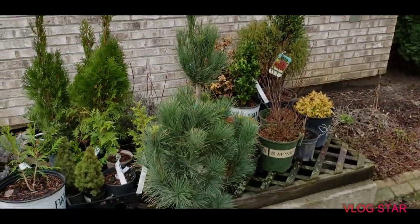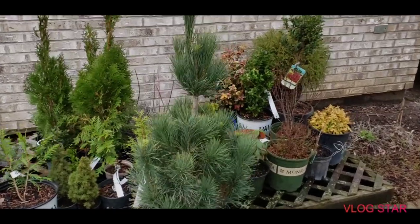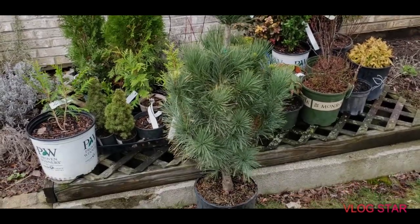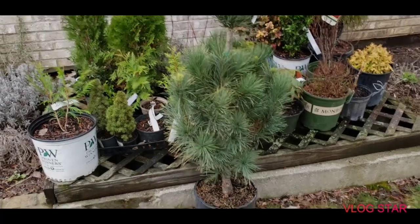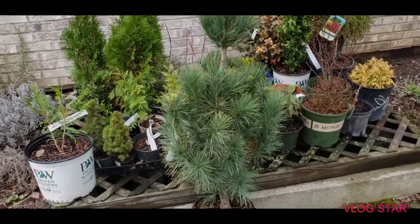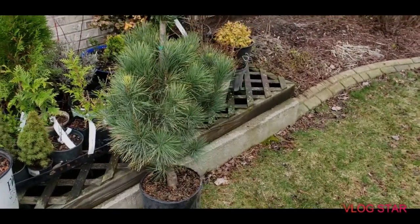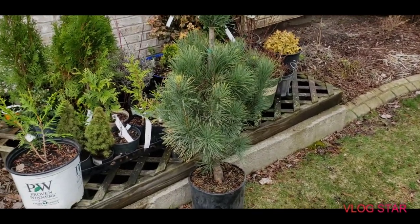I was able to get this one at my local nursery and I'm very pleased about it — I highly recommend it for your yard. They're hardy in zones three through seven, tolerating down to about 30 below zero Fahrenheit. They grow in full sun to filtered shade. They won't grow in full shade, but they can grow in 60 or even 70 percent forest cover as long as they get some dappled sunlight. They'll also tolerate morning sun with some late afternoon shade, but they do perform best in full sun.